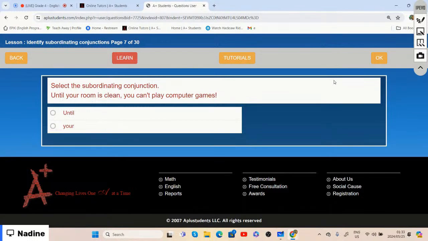It says, until your room is clean, you can't play computer games.